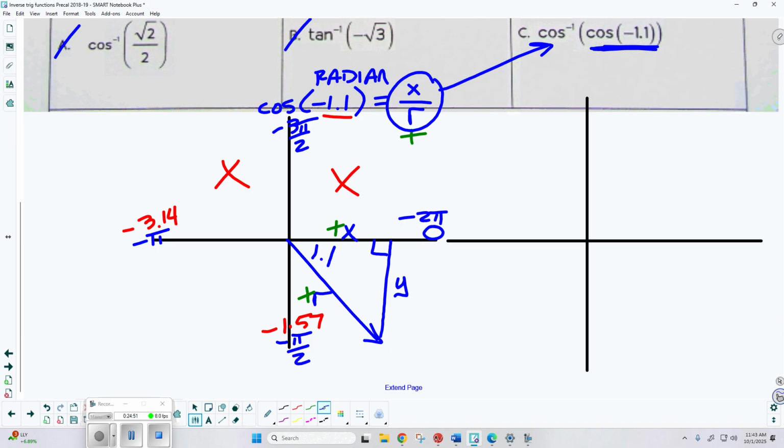So now I'm trying to evaluate cosine inverse of that x over r. This is perfectly fine. We don't need to know what that is to get my final answer. Okay. Now, what do you think? 1 or 2? Why 1? The ratio is positive. Okay, so I'm going to go ahead and draw a triangle right here. So this is when I would use these values to start filling in the sides.